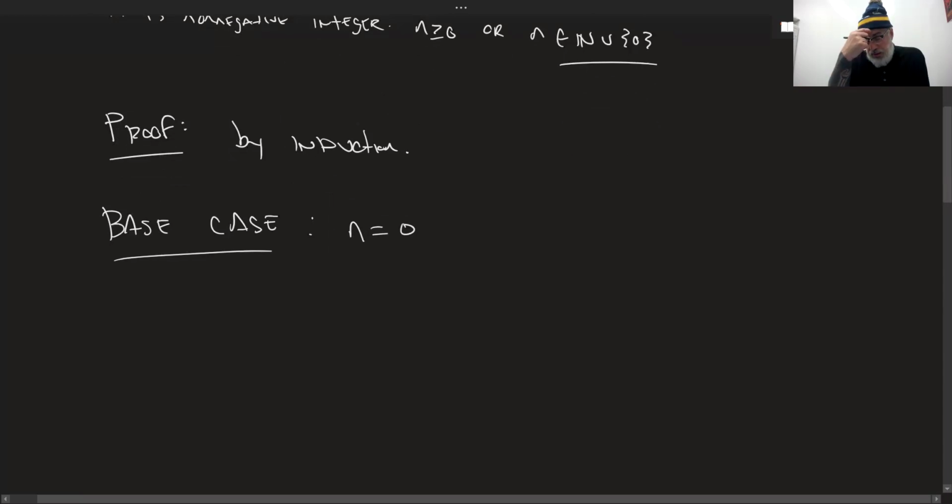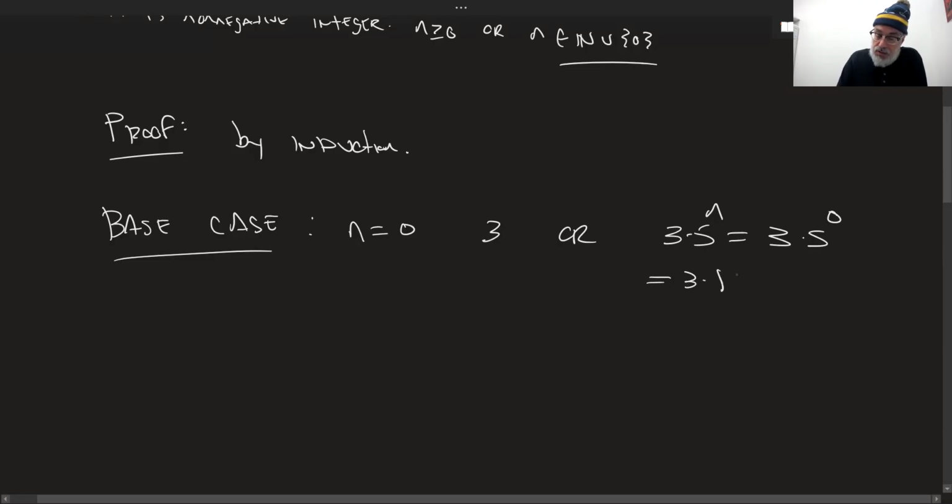So we could think of this as being the first term on the left-hand side, which is 3, or, given that we have 3 times 5 to the n, we can replace that n with 0, and anything raised to 0 is 1, so that's 3. So you can see how the first term and that 3 times 5 to the n are the same. So the left-hand side is equal to 3. So we want to show the right-hand side is also equal to 3.